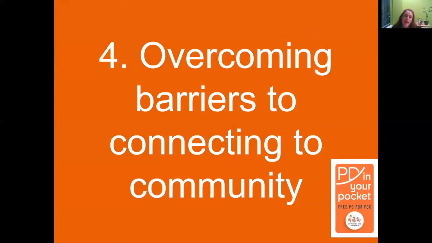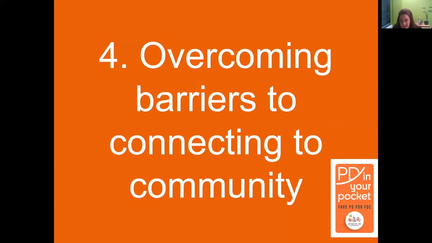Okay, so point 4, overcoming barriers to connecting the community. Now, we know nothing is without its struggles, and sometimes we do hit roadblocks and hurdles, but we can work together, and especially in nights like tonight, we can network and look at these together and see how we can overcome this. So sometimes there can be barriers that exist to connecting children to the community. Now, some of these include, the first one I want to talk about is fears around safety. Sometimes home feels like the safer place to care for children, and it can be overwhelming and intimidating to take children out of the home setting. So that can be a big barrier.